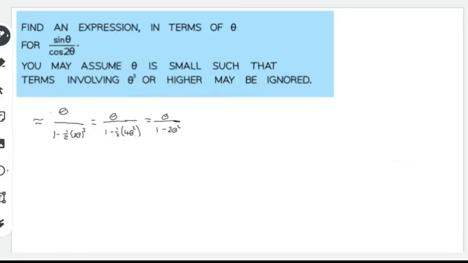No, the reason I was saying, technically we can go further with this, and we ought to go further, but we haven't actually done the work to know how to go further with this yet. This is an expression in terms of theta. There are theta squared terms as well, but we can actually go further.